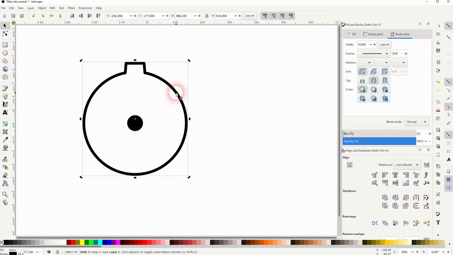And now we want to snap this rotation center to the center of the small circle. So that's why we've created it before. So only press Ctrl D, and then I rotate that. I hold Control when I rotate it, so that it snaps to these angles. I want to have 8 in total.